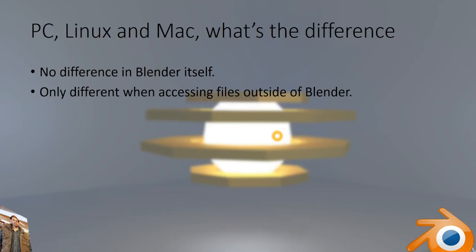The only time it's different would be probably when you're looking for something outside of Blender itself. So, for example, if you're looking to convert something or move something from one folder to another outside of Blender, then obviously you would use your own operating system to do that. But that sort of stuff you'll know how to do anyway. That has nothing to do with Blender itself. So, I just thought I'd get that out there. No matter what device you use this on, whether it be a PC, Linux or Mac, bottom line, there is absolutely no difference.